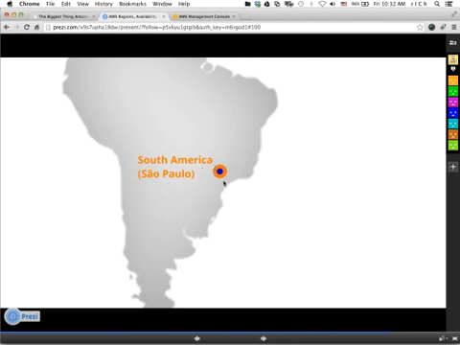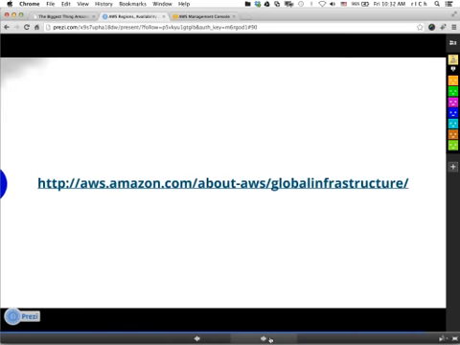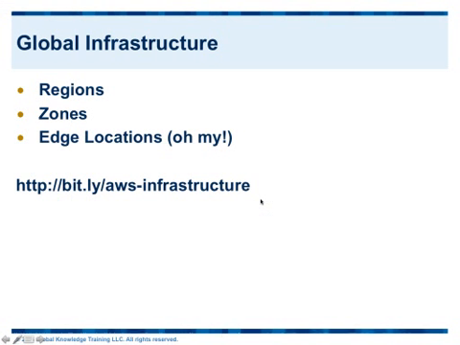So again, if you have customers that are strictly in South America or in APAC or in Europe, you could leverage one of these additional regions to put contents closer to them. If you have more questions about this, you can always browse this URL, and you can always get to this bit.ly through the slides. You may want to bookmark that as well. Great, let me check the questions list, see if there's any additional ones.